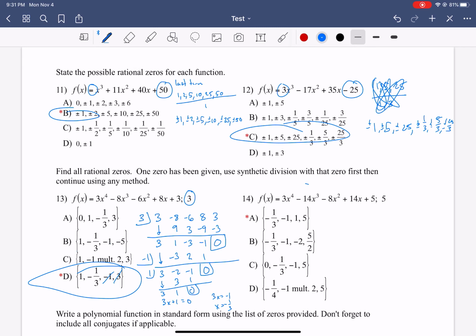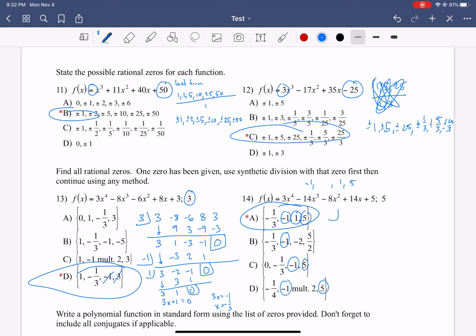So we said negative 1, some number in between 1 and 5. So if we look at our options here, I see negative 1, negative 1, negative 1, 5, 5, and 1. All right, so this one is the only one that has all 3 plus a 4th one that is in between 0 and negative 1. But again, we can use synthetic division to make sure that it's negative 1/3.